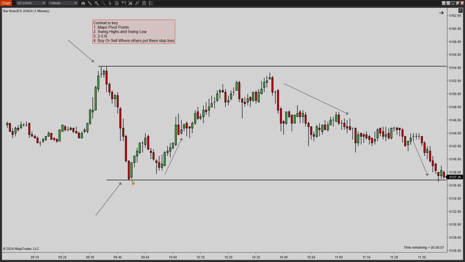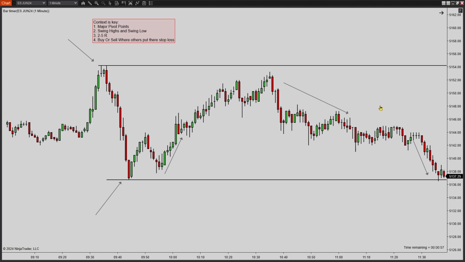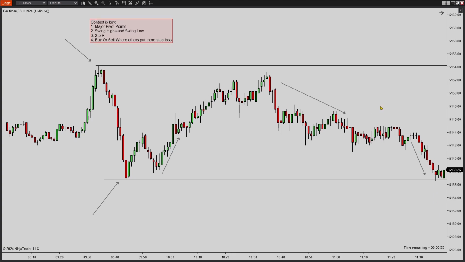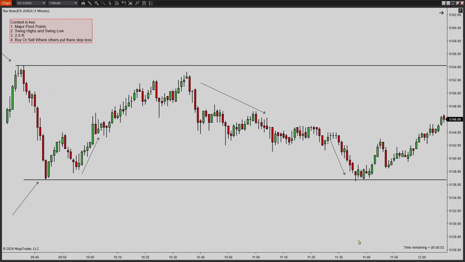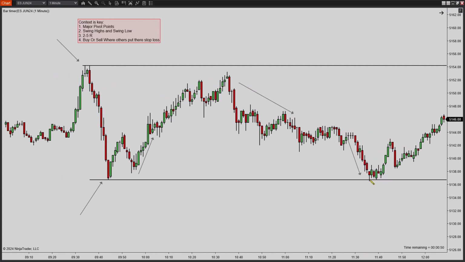So you're looking for the swing highs, the swing lows, and you put a buy limit order 1 tick below, you get filled, and you just put your stop 2, 3 points, whatever it is based on the ATR. I'm sure you guys can figure out how to put a stop loss in. And then you just watch price go higher and higher, and so my initial risk would have only been 34.75, and I'm looking to make 2R.